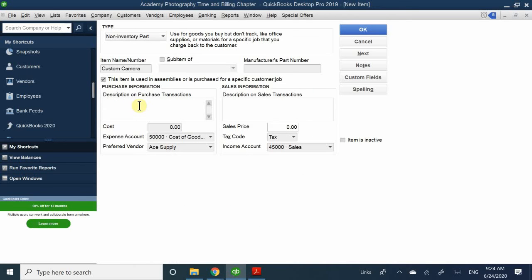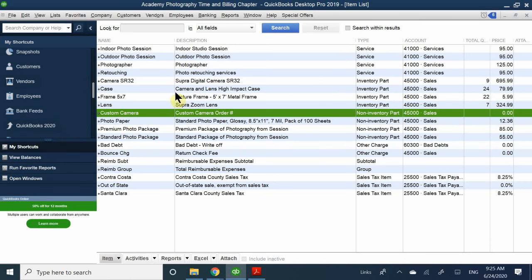So I'm going to go ahead and write custom camera order number. Okay. So once I've filled out all the information, it's not a sub item. Okay, we want to make sure that you understand that. And I'm going to go ahead and click OK. And now I've created my item right here.